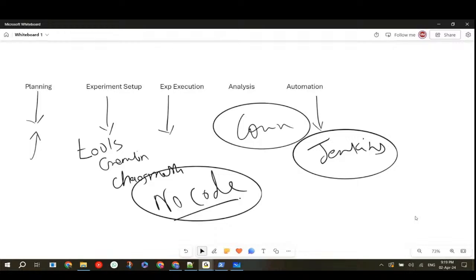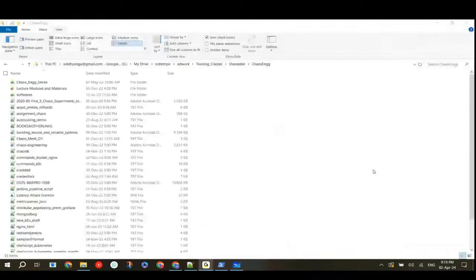That's why in our course, we have a section where we are understanding the planning stage. There we will create the test plan, or the experiment plan, and in that process we will learn how to identify the SLAs and how to create the test plan. Also in chaos engineering, more than SLAs we have something called SLIs, SLOs and all, which we will try to understand.